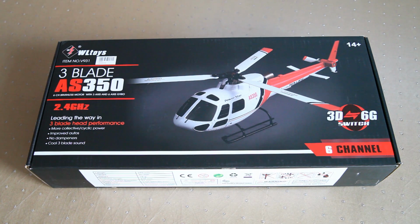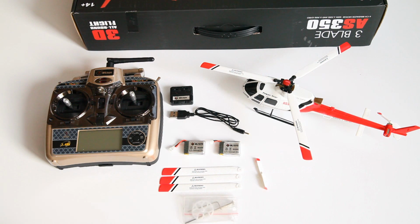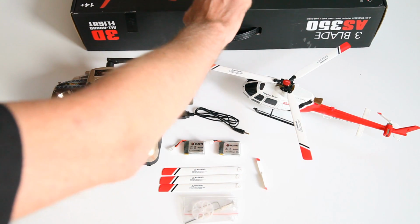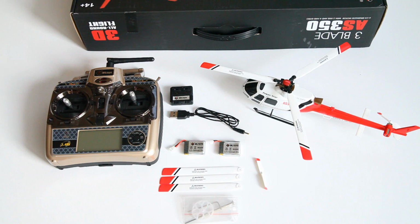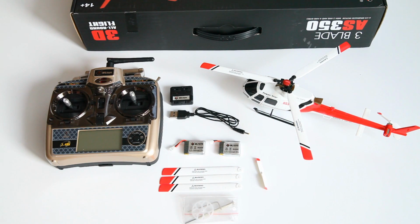So, okay, let's dig in. I'll take everything out of the box and show you what came out of the box. Hold on. And there we go. One thing of note, the box, as you can see, has a nice carrying handle, so you can use the box as a means of storing and transporting your helicopter.